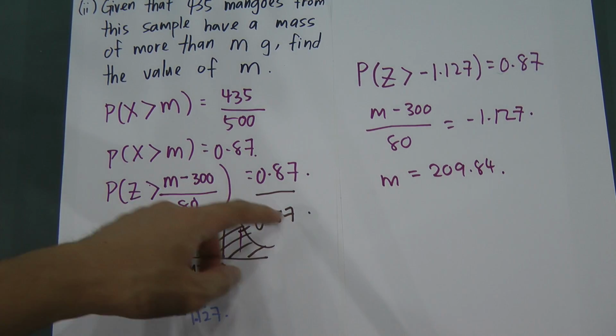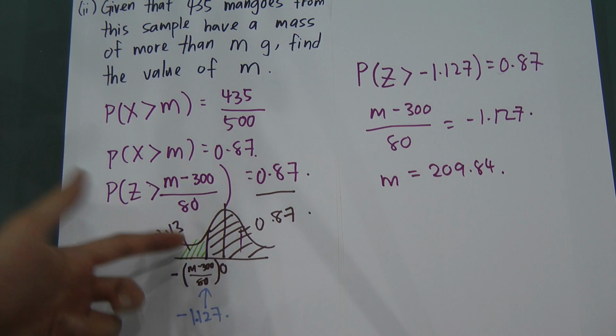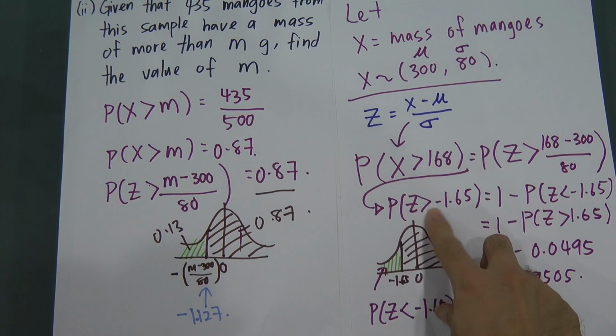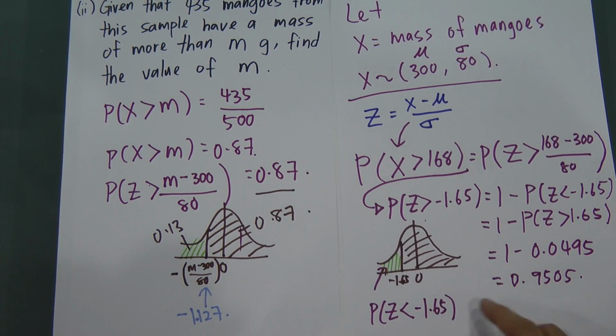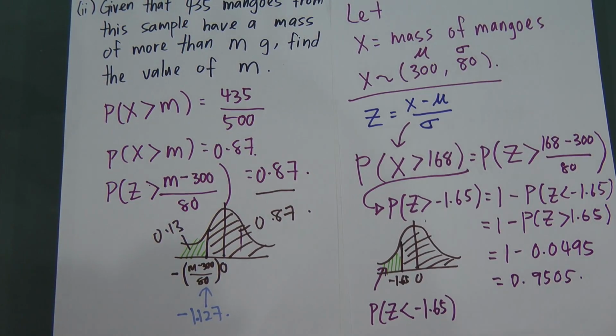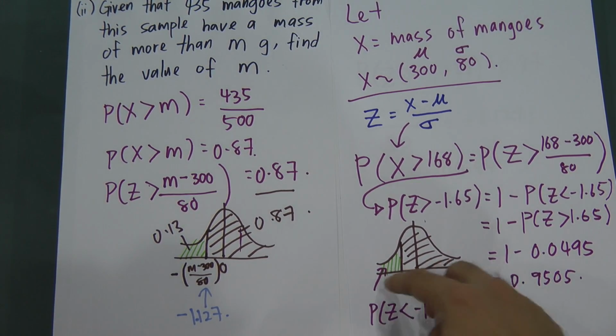If you still cannot understand why for more than 0.87 you get a negative value here, or why in our first question, when it says bigger than negative 1.65, you should use 1 minus the whole thing, then you can search for my other two videos on probability distribution. Videos 1 and 2 are very basic. I hope those two videos can give you more idea on the bell-shaped diagram.